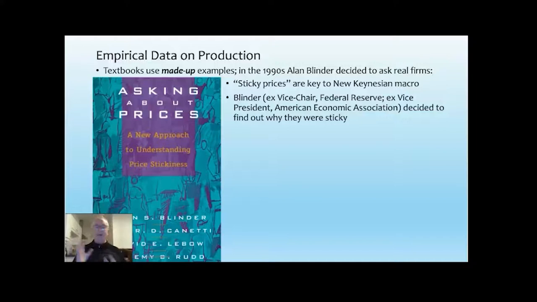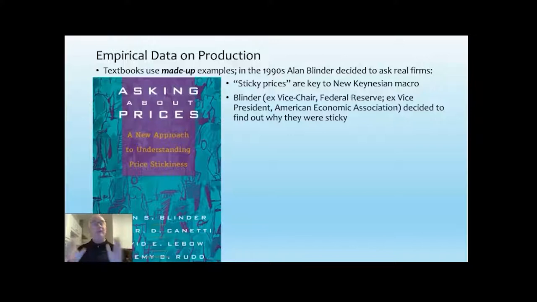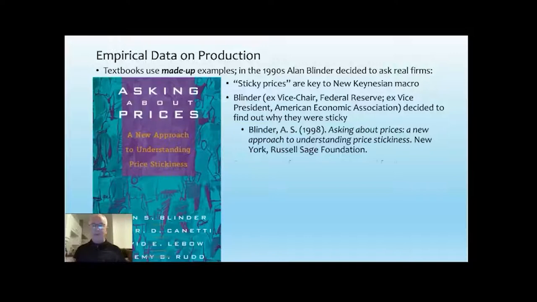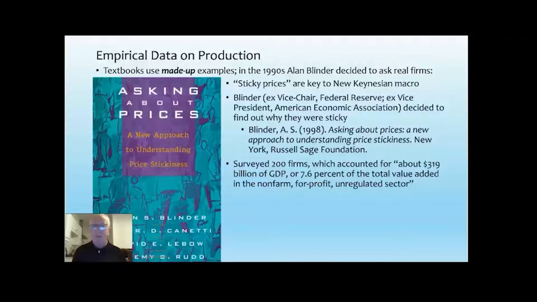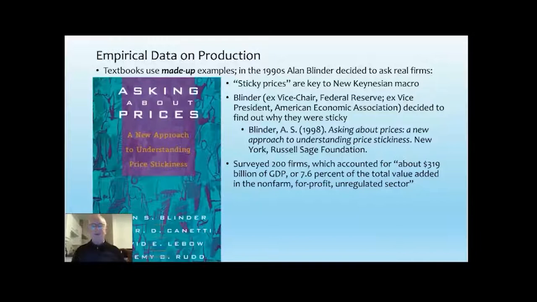Blinder is about as close to neoclassical royalty as you can get — once a vice chair of the Federal Reserve, once a vice president of the American Economic Association. He's straight mainstream. But I must give him credit: he actually undertook this survey. He got a research grant enabling him to hire PhD students to go and interview 200 firms face to face. When he looked at how much American output those 200 firms produced, it was equivalent to 7.6% of the output of the non-farm sector of the American economy. That is a huge survey — far beyond what you need for valid statistical derivations.